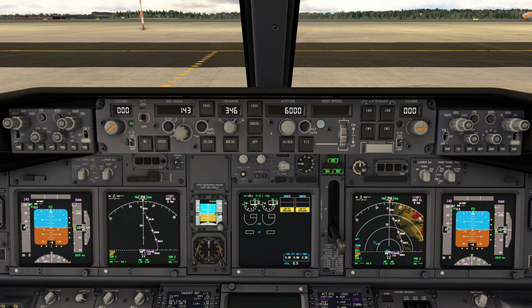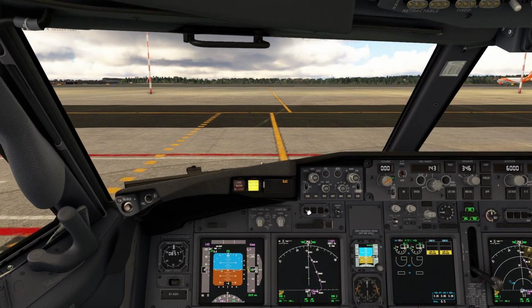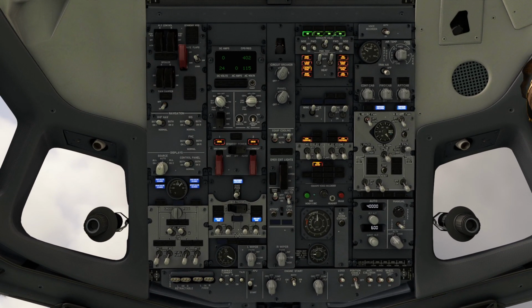Fasten belts. I always forget those because, oh no, that's fine, it's on. On. Window heat. On. Air conditioning and pressurization. Pax auto bleeds on. I have to say set. Pax auto bleeds on, set. Pressurization mode selector. Auto.